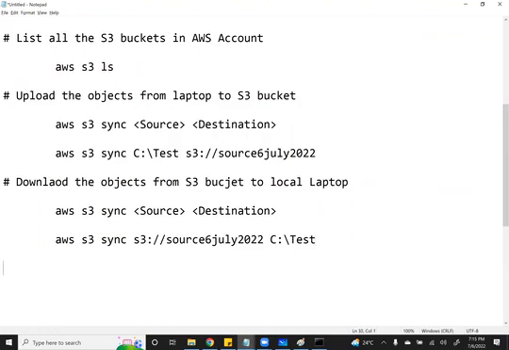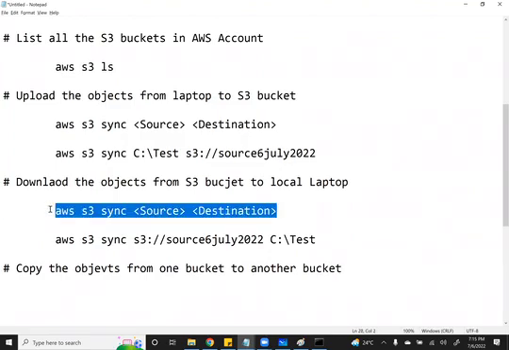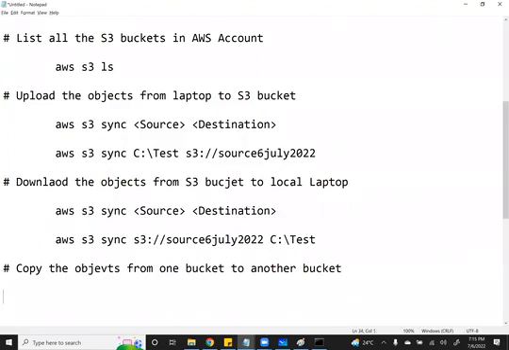Okay. What if you would like to copy the objects from one bucket to another bucket? It will be the same. But in the source, you have to mention the URI of the source bucket.